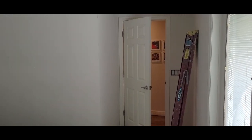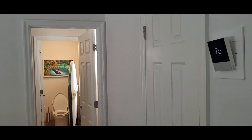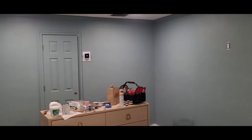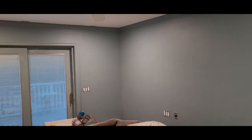Between the coats of primer and paint on the molding, I went to my client's home to prepare the walls. This rarely happens in my life. They had pulled off the wallpaper, cleaned up the walls, primed them, and even took off the outlet and switch plates for me. They even put down drop cloths. Everywhere! By the end of day one, the walls and most of the trim had got their first coat. We're going for a total immersion, so everything in the room is going to be the same color, but we use 2 different sheens. The walls will be eggshell, and the trim, doors, and wall treatments will be all semi-gloss. I've never painted a room like that, so we'll see how it comes out together.